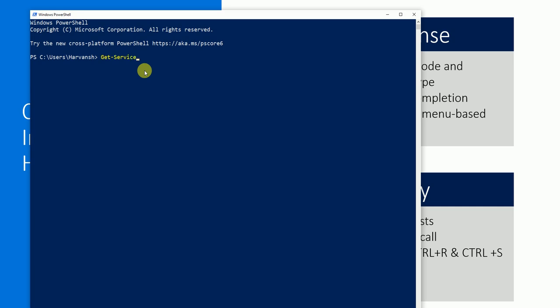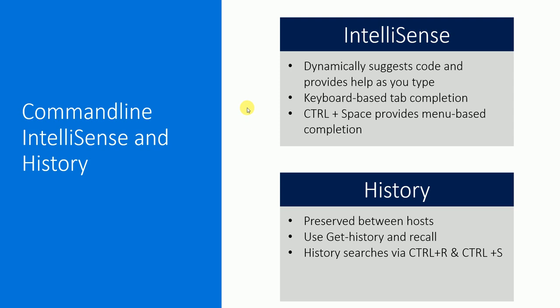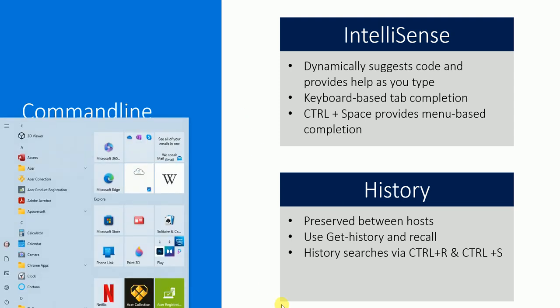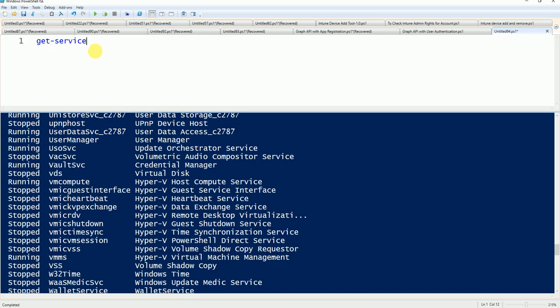Use the Tab button and it will automatically complete the command related to the word you have typed. That is called IntelliSense. And in the ISE mode you can use Tab and the Alt button to get the command line. Let me show you one of the good things here.